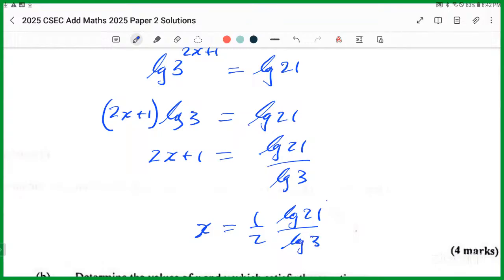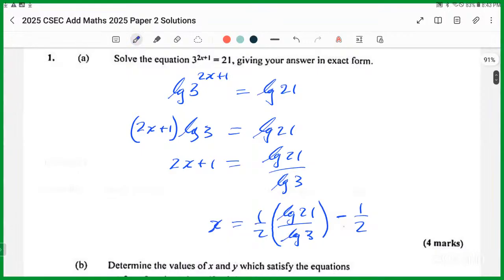Let's write it like this. My brain is telling me to do something else with this number, using the change of base law, but that is not in additional maths, so I'm not going to do it. But in a pure maths paper, I'll do this a different way. Then I would subtract the 1 and then divide by 2. So I'm subtracting half. That is the answer in the exact form. So I'm not going to change anything. Exact form means I don't want any decimal or anything like that, so leaving it with the log expression like that.